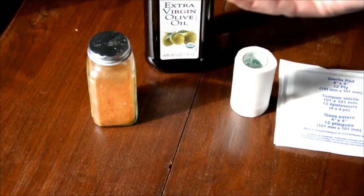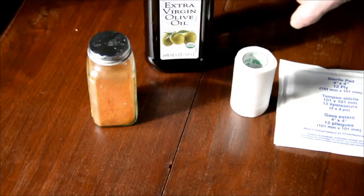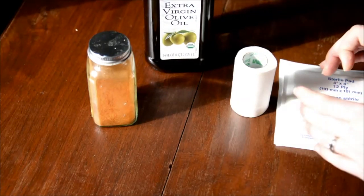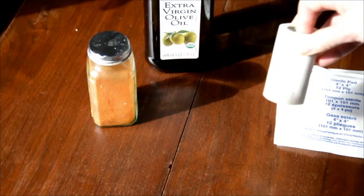So for this instance, again, I'm talking, for example, a piriformis issue in the glute area, you're going to take about 2 to 3 tablespoons, and mix together just enough olive oil to make a little paste, and then you're going to just smear it on your pad, and then apply that to the area, and then cover it with your tape.